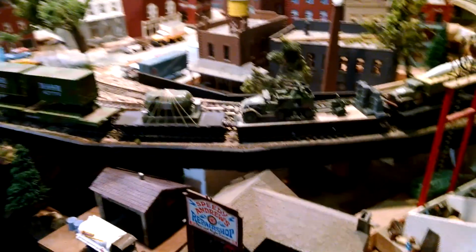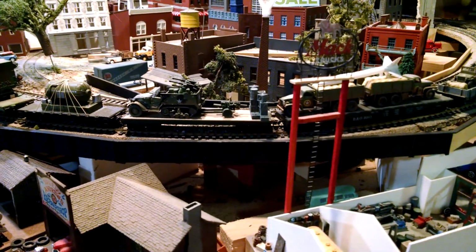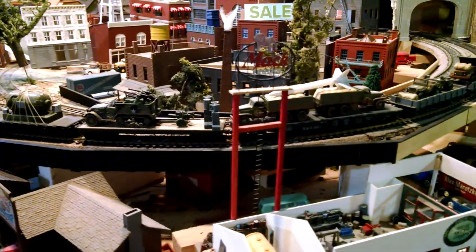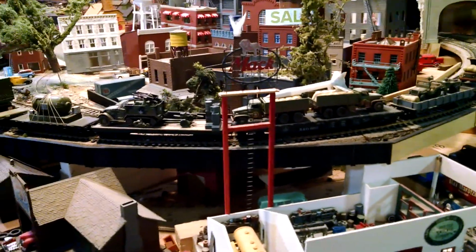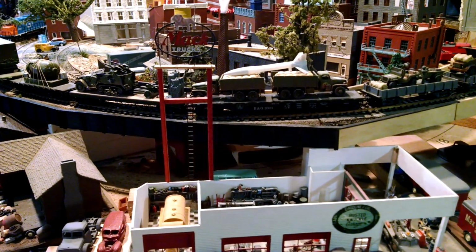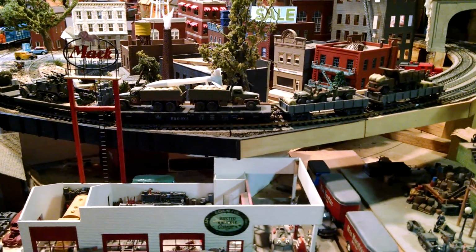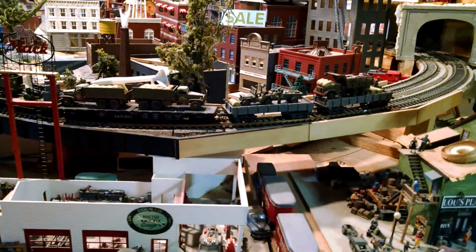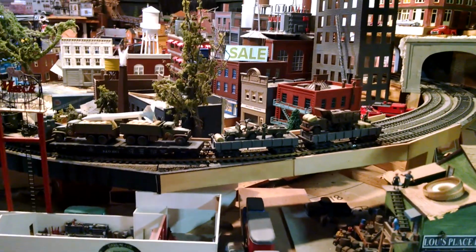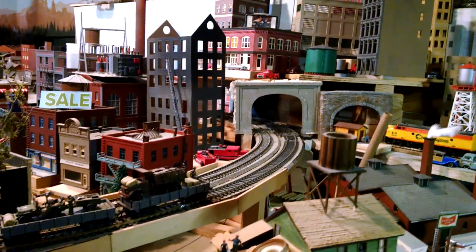This deck bridge that I'm working on is completely scratch built. It's all balsa and basswood. It's in its beginning stages, I guess, if you will. I still have to go around the sides here and make my uprights, and here you can kind of see it disappearing into the big city area.